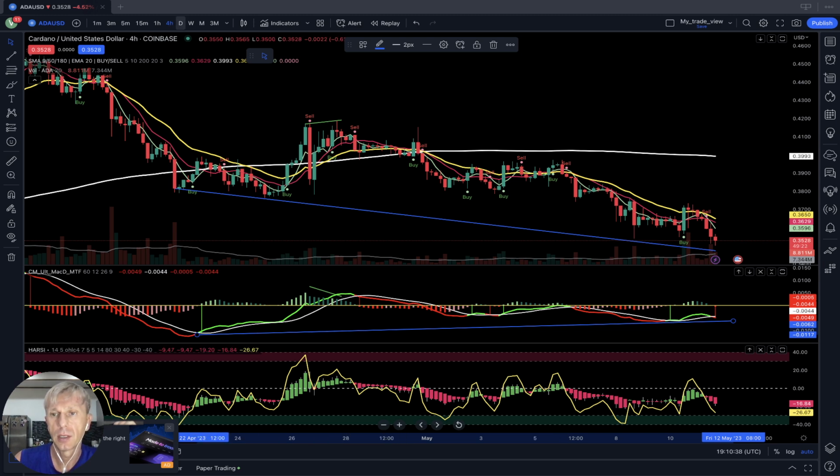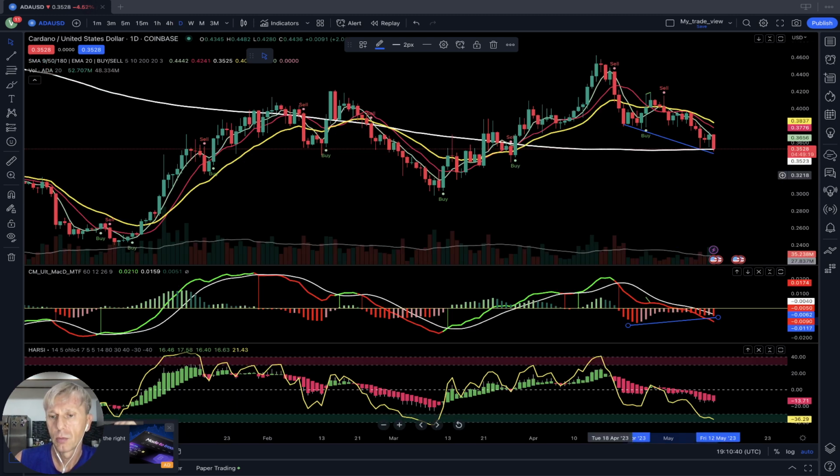Daily time frame, ADA Cardano. You see same story. Bullish divergence on the MACD histogram. Bearish trend and last bar touched 200. Looks like it can bounce from 200 and connect back to 20 because it disconnected from 20. Strong fat bar. It can bounce back and can reconnect back to 20. Bearish trend, sell signal. MACD bearish, Heikin-Ashi, RSI very oversold, minus 36. Very oversold territory on daily time frame.